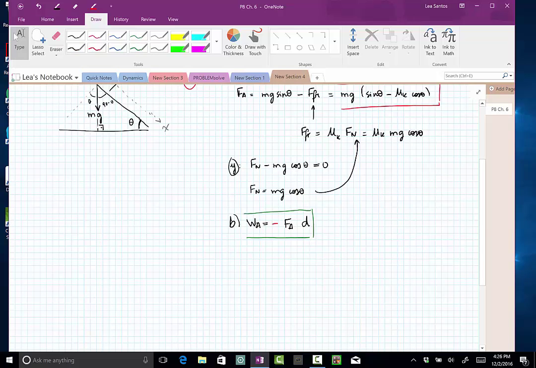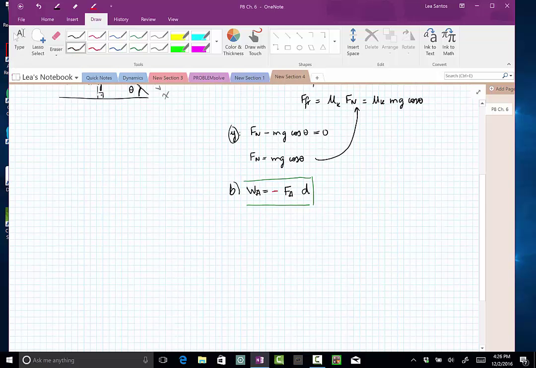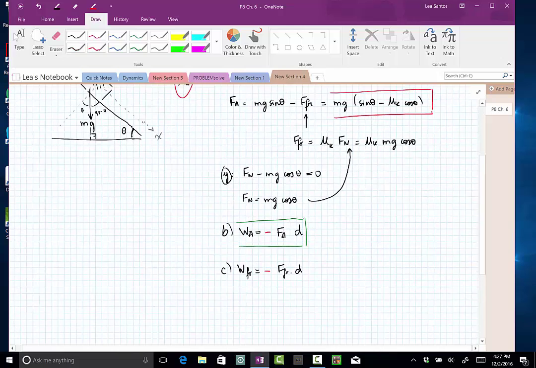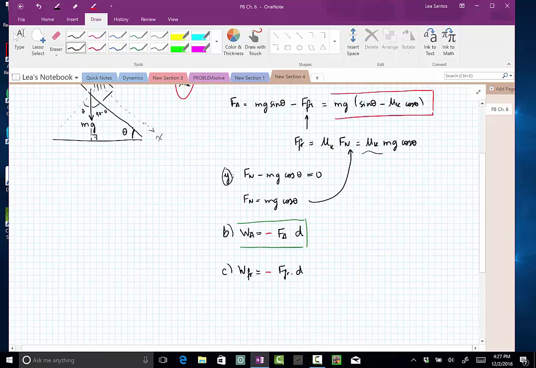Okay, let's go to the next part of this problem. Part C of this problem is asking us the work done by the friction force. All right, so the work done by the friction force, similar to the work done by the man, involves a force that is anti-parallel to the displacement, so we need to remember to put that minus sign. And that's it, because the rest we already have. It's the friction force multiplied by the displacement. The friction force we already found here when we computed the normal force.